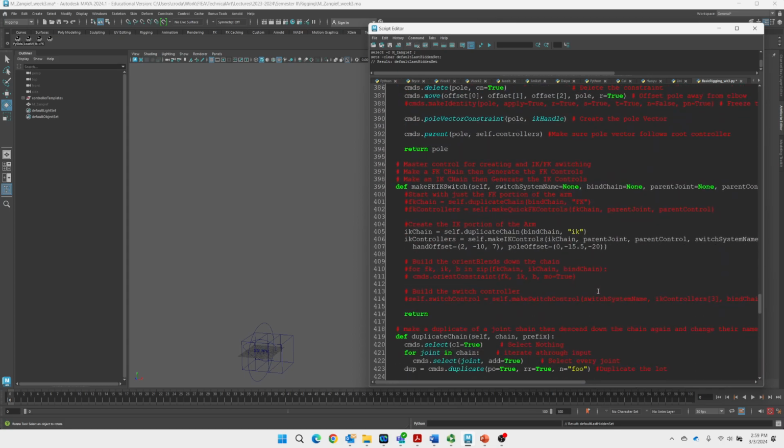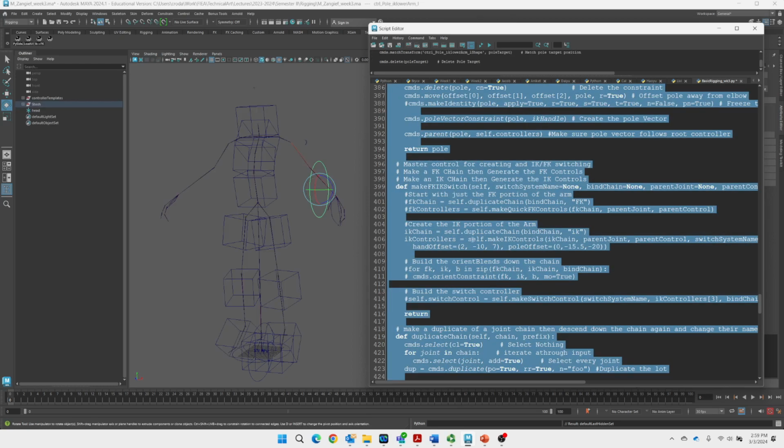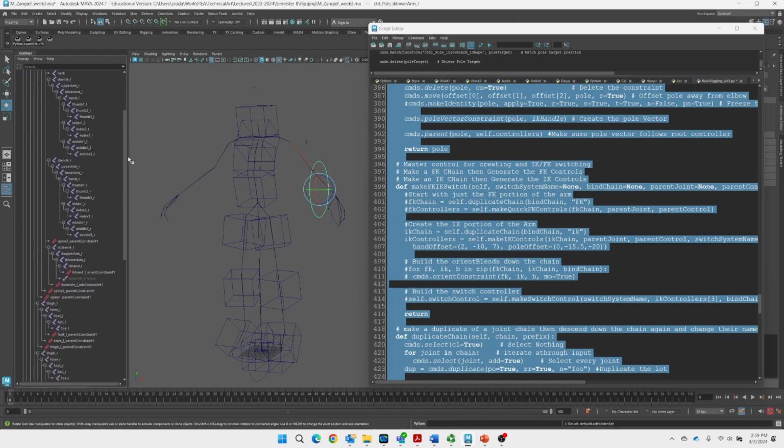All right, so let's go and test to make sure that this all worked again. I keep testing it because I keep breaking stuff. So let's just test to make sure that all of our stuff is moved as appropriately. Okay, here we have the IK clavicle, and this should move as expected. All right, that looks good.